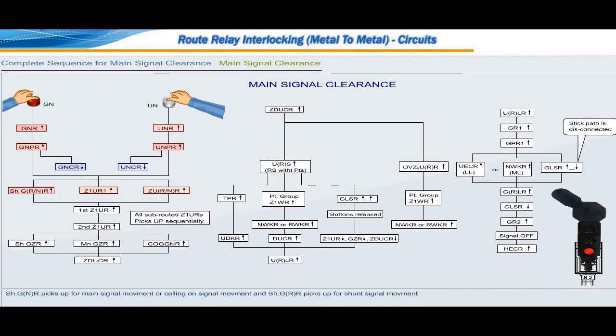Shunt GNR picks up for main signal movement or calling on signal movement, and shunt GRR picks up for shunt signal movement. Signal selection relay provides rigid interlocking between main signal and shunt signal. Whenever the route is common for a main signal and the shunt signal, one signal selection relay, shunt GRNR, will be provided for this interlocking. With the picking up of direction determining relay, diversion relay and signal selection relay, all the subroutes in the required route are initiated.